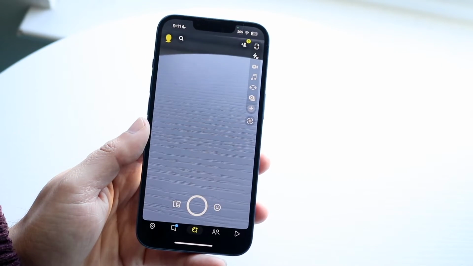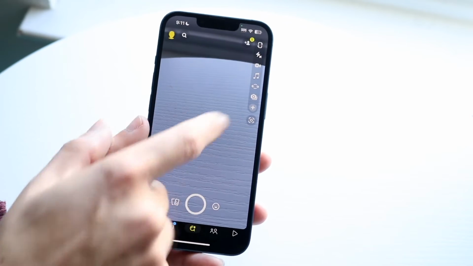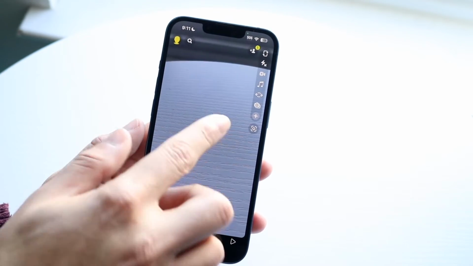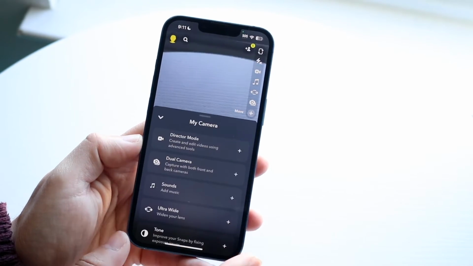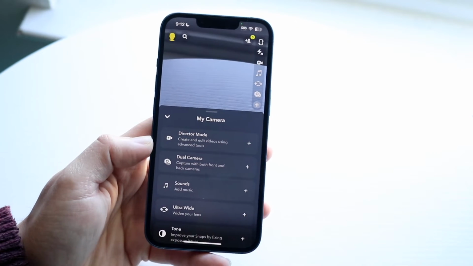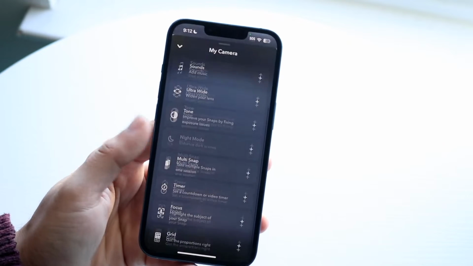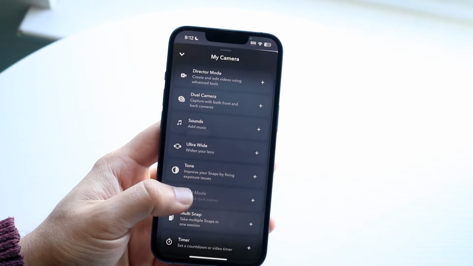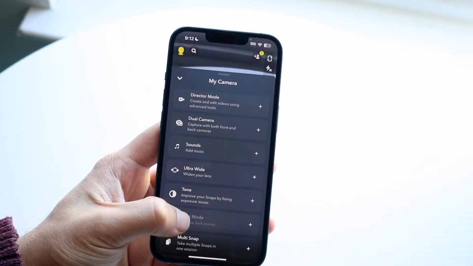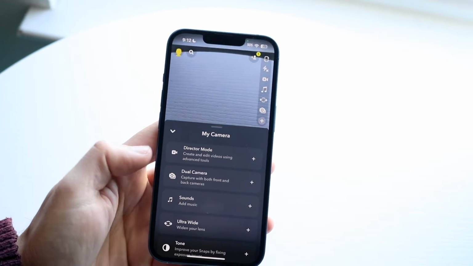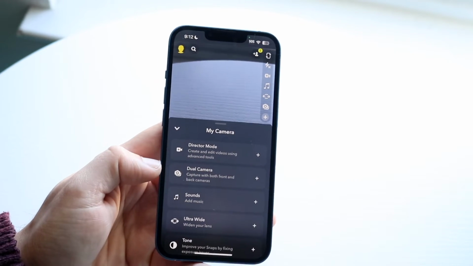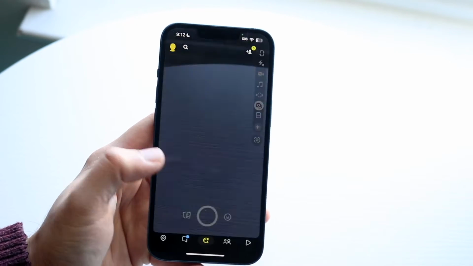Now on the right side of the panel, you can see we have a few different options. But you will also see that we have that plus button. Go ahead and click that plus button and you will get into this little pop-up at the bottom. Now this pop-up gives you a lot of different capability, just tons of features that you can actually use. Now one thing that Snapchat has given us is this dual camera feature. So we can click dual camera and watch what happens.